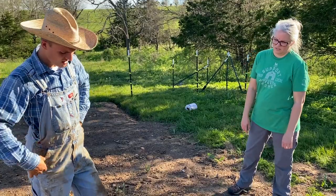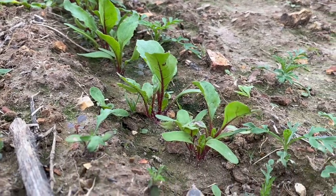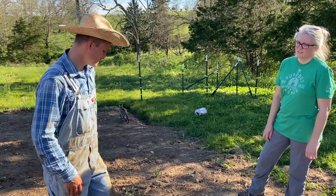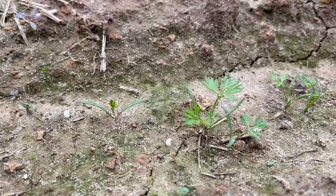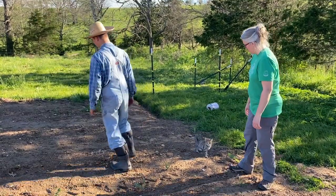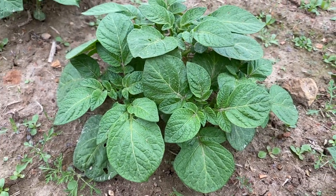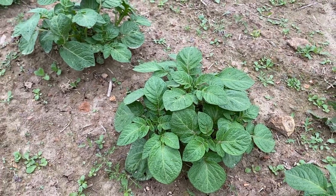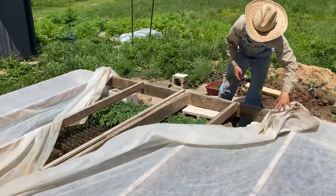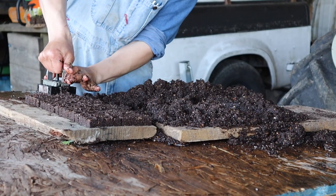Right here I've got a really nice row — about 500 feet of beets — and I'll be harvesting those for the roots. There will be thinnings I'll sell as salad greens. I've also got another 500 foot row of turnips that isn't up yet, seeded just a couple days ago, and another 500 foot row of carrots that are starting to come up — should all be up within a day or two. Back here I've got three rows of potatoes and I plan to put some more in. Some of these I'll sell as new potatoes — the really small ones you harvest as early as late May or June. Before long it'll be time to put in peppers, squash, zucchini, cucumbers, watermelon, cantaloupe, sweet corn — any warm season crop you can think of, I'm going to be growing it.